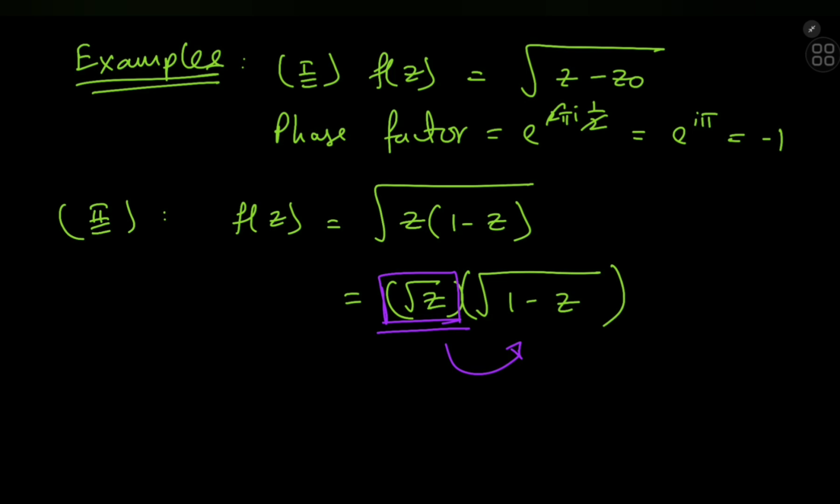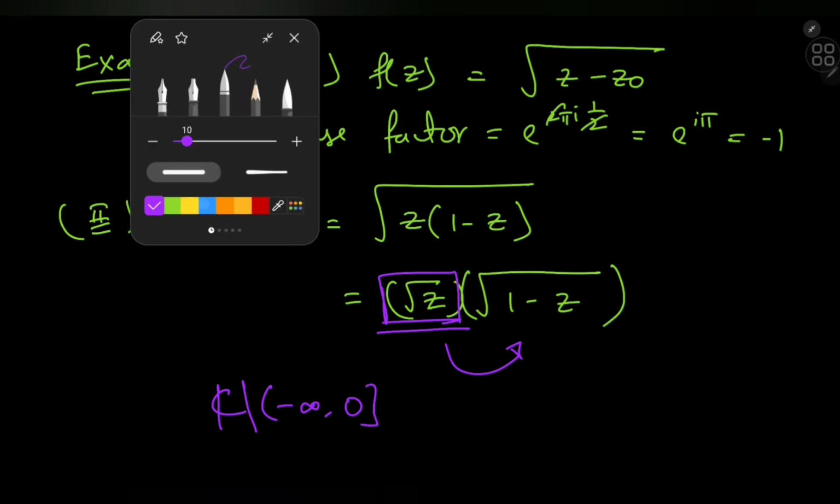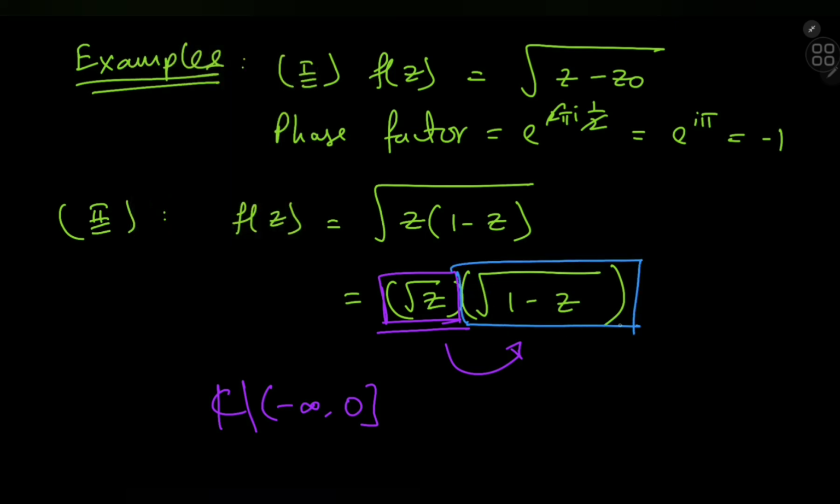So that means we could define f of z to be continuous on a slit plane, C excluding negative infinity to 0. Equivalently, any branch cut that makes this function continuous also works for the function square root z. They have the same phase factor. So we could define f of z to be continuous on the slit plane C excluding 1 to infinity as well. And there's a third slit plane to define f of z continuously too. And for that, again, we're going to need some visuals to explain things.